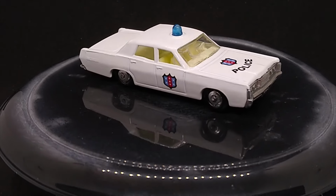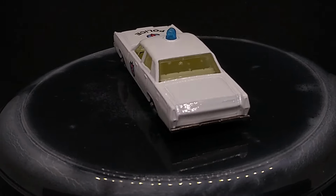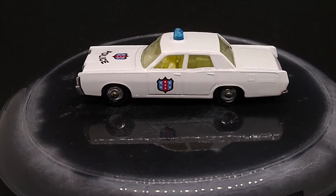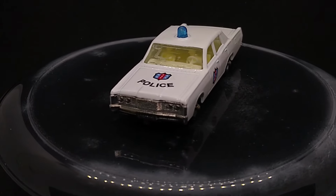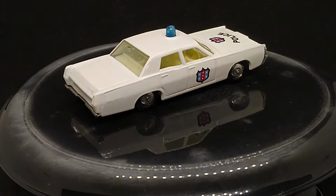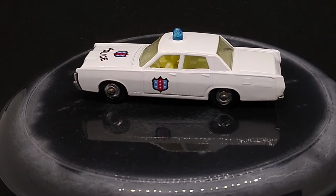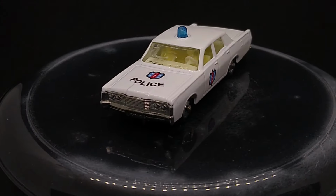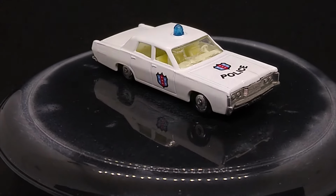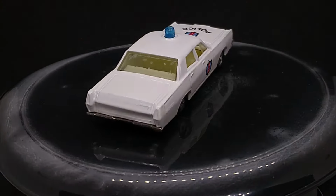We cleaned everything up as best we could. Shot it with a beautiful color, Shot Gloss Marshmallow, which is a gloss white. We renewed the wheels, polished the base, or cleaned the base up. I really didn't polish it. I just used a brass wire wheel, and that brought it up really nice. We did polish out the beacon, and it looks wonderful. And then to top it off, we cleaned the interior, and also I created a set of original style decals, which really just topped it off and completed the project.